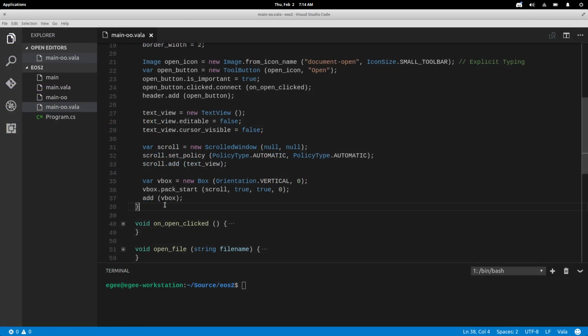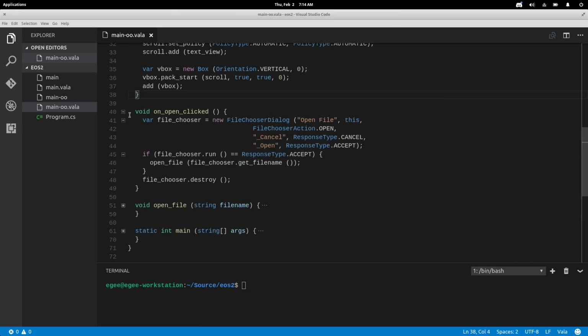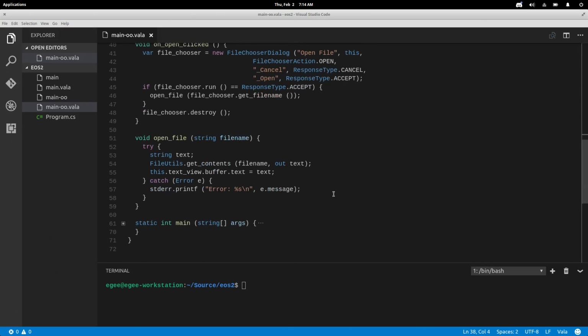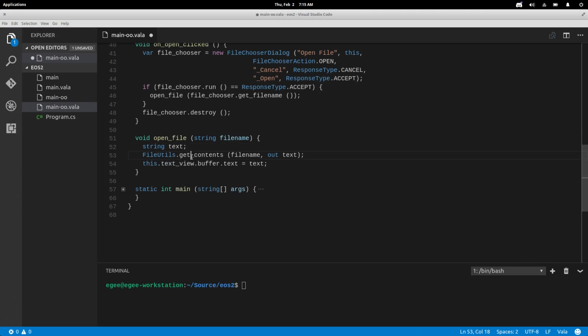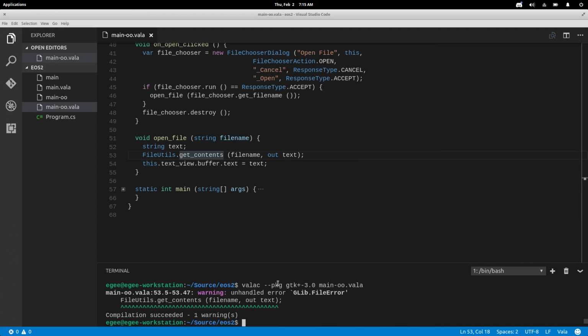Needless to say, when we click our open file header bar button, we want it to actually do something. We not only want it to open a file chooser window, but we also want to be able to, you know, pick a file and open it. So those are two distinct operations. So we have one function that opens the file chooser dialog and another function that actually opens and reads the file. We have this try-catch wrapped around the code in our open file function because the Vala compiler will actually complain if it's not there. The compiler's smart enough to know that there's a potential unhandled exception within that function.